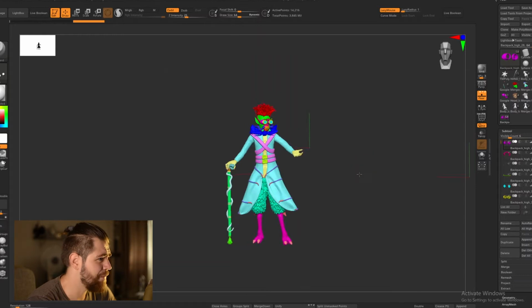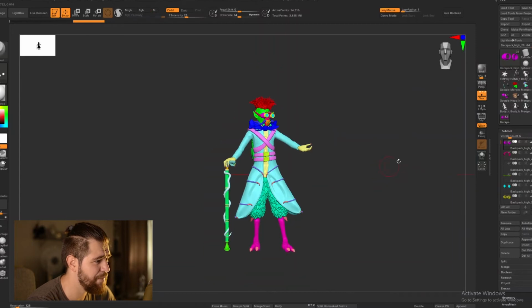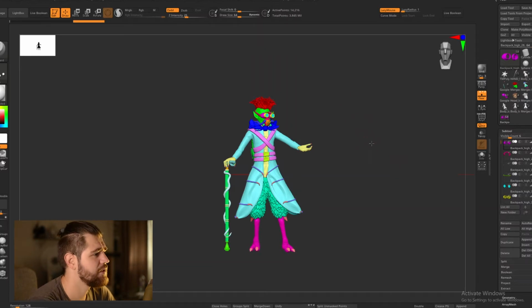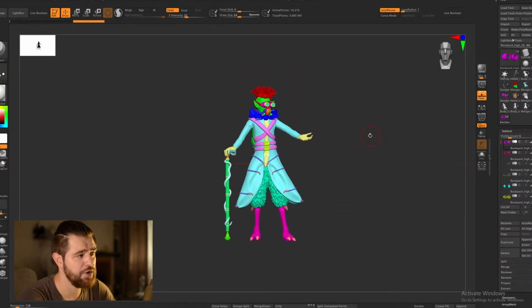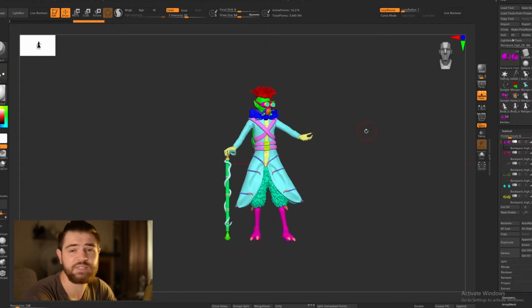I'm not happy about the ID maps. As you can see, I'm using the colors here, and then I bake it in Substance for the ID map. Of course you probably know about it. It's for selecting parts of my mesh for the different textures, basically for different materials and that.